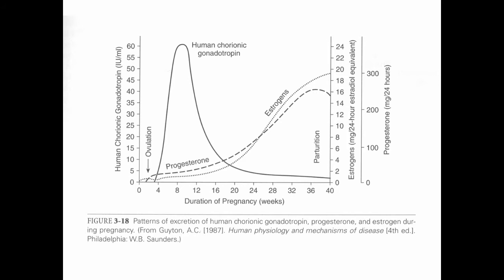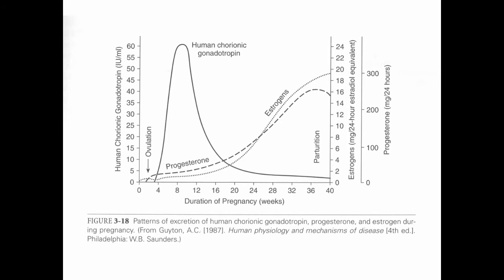And most notably, the placenta is an endocrine organ. It's really responsible for maintaining this pregnancy and inducing all of the metabolic adaptations and many other adaptations that mom makes in order to accommodate this growing fetus. So the placenta takes over the endocrine function of the corpus luteum when it's ready, and it produces a variety of hormones. And there's really four main hormones that the placenta is going to produce.